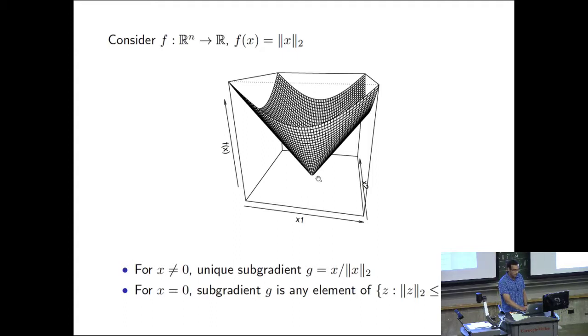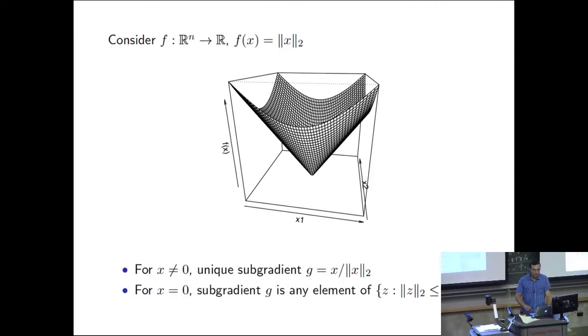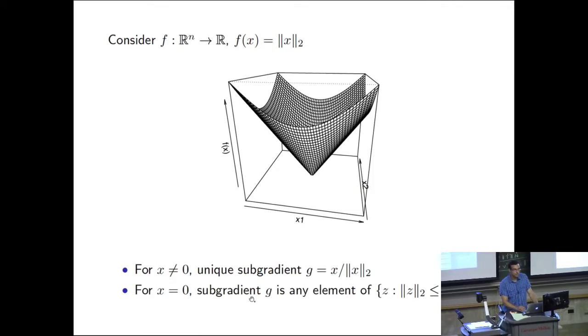If I'm at 0, the function is actually not differentiable. You can see that just by looking at what its derivative is away from 0. This is not going to be defined as I move towards 0. But we have a subgradient at 0. In fact, the subgradient is any element of the unit ball. Remember, subgradients are of the same dimension as the gradient would be, so this has to be an n vector. If I take any n vector that has L2 norm less than or equal to 1, that is a valid subgradient. It's a little harder to see geometrically, but here we can just check the condition.